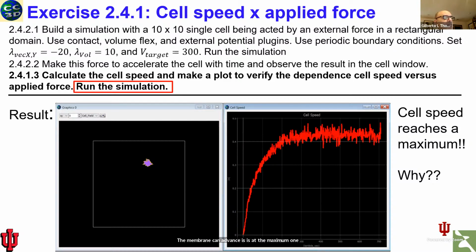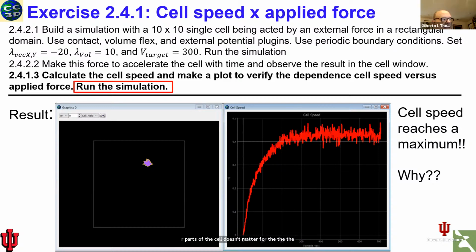So it reaches the maximum at some point of the applied force. There is not much change to the cell speed. Most of that amount of voxels that it has in the membrane, because the inner parts of the cell don't matter for the voxel copy.